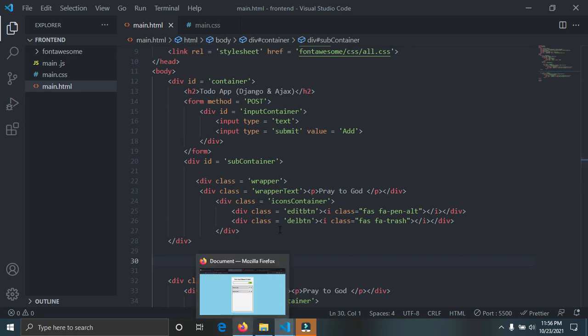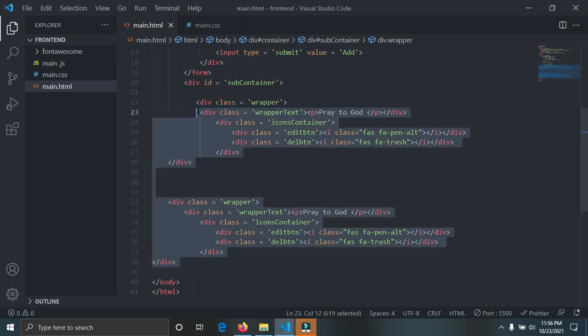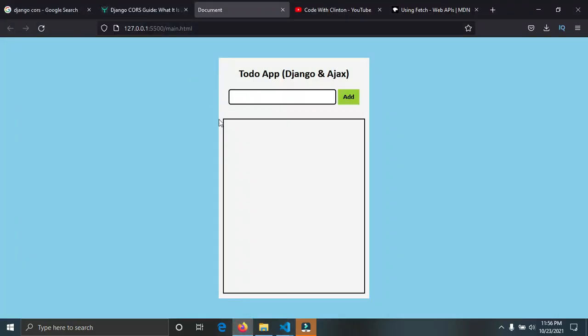So I'm going to remove those dummy data we have on the screen. I'll simply comment and remove them. So save the work now. You can see they are out of the screen now. So now I'll show you how to fetch data from the back end and populate this to-do app using the APIs we built. So we are going to use JavaScript and Django. So without further ado, we are getting started right now.